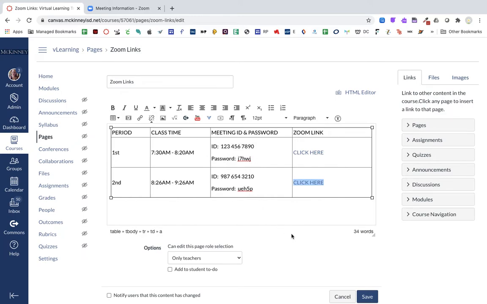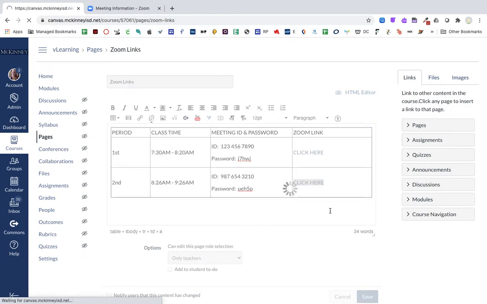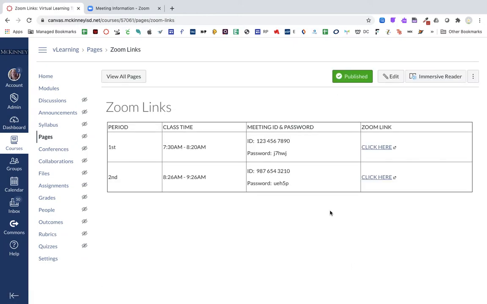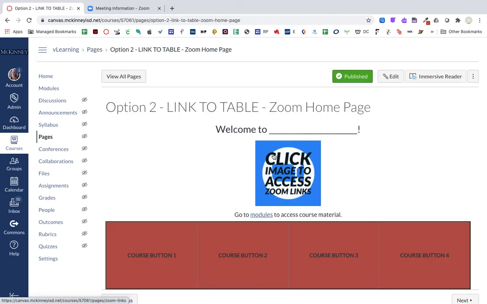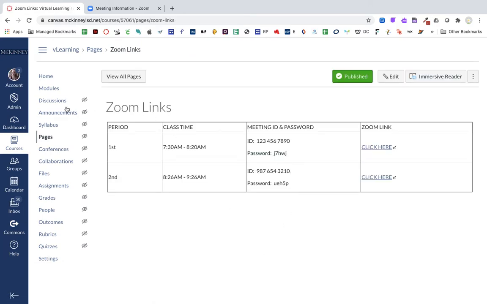These are just random things that I typed. Okay, that's it. So option 2, just to remind everybody, was to create your homepage and just have this jump you to a table where all your information is.